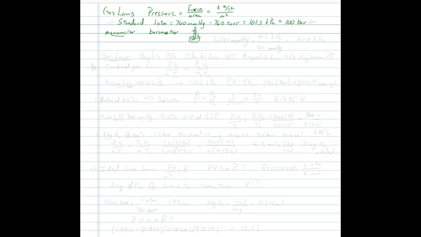The reason they use mercury is that at 760 millimeters. If you used water, it would be about 30 meters tall, which is the height of a 3-story building. So you'd have to have a 3-story building tall tube with water filled into it, not to mention water freezes. Okay, so that's the background on conversions.